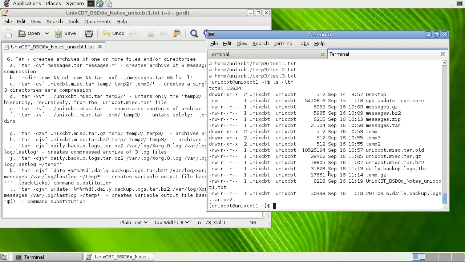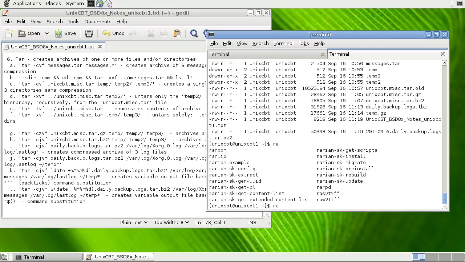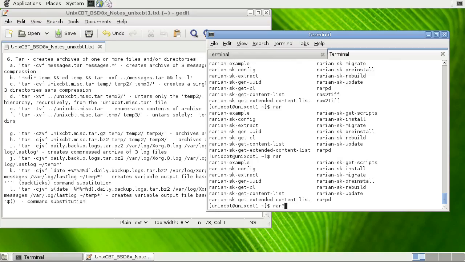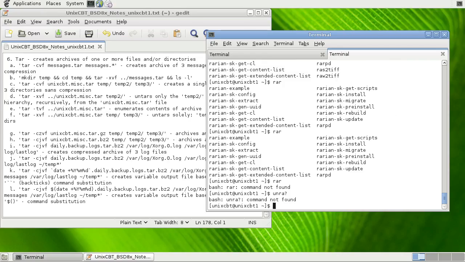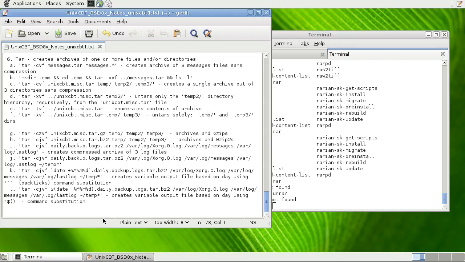And let's just see if it's built in. Currently it isn't, but we can find it. So RAR and UnRAR are also available, which will make you compatible with Windows-based systems. So that's a little bit about how tar works in conjunction with gzip as well as bzip version 2, the two most commonly packaged formats you'll find online for code in the world of open source Unix and Linux.